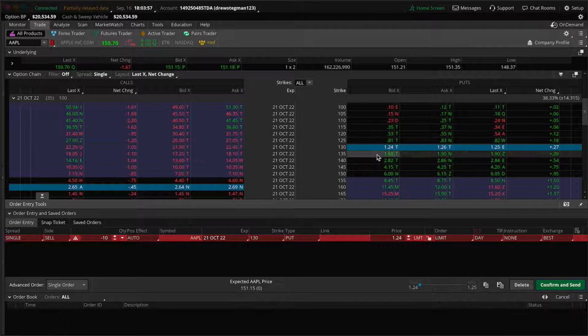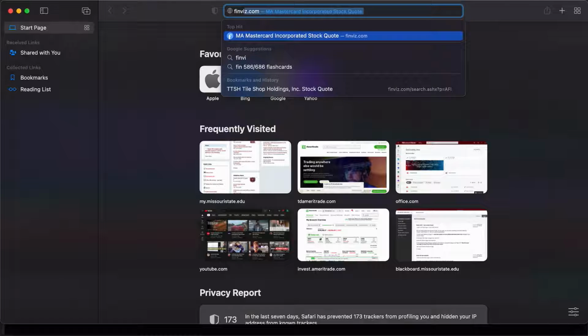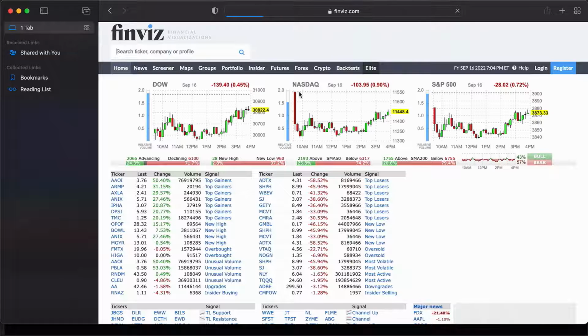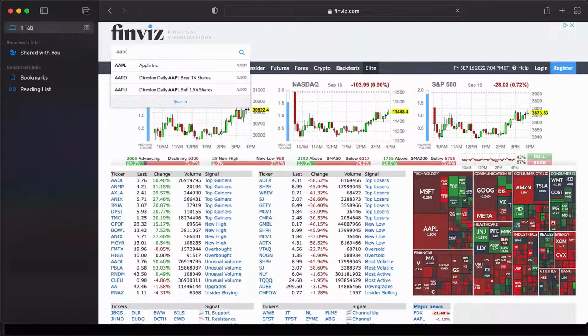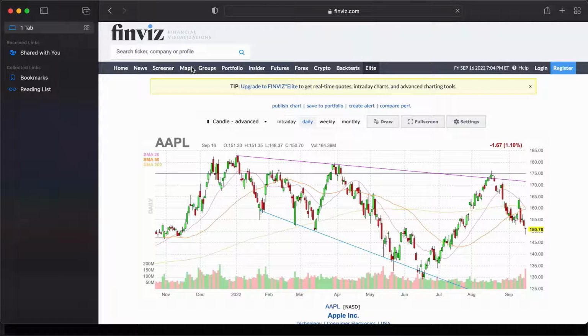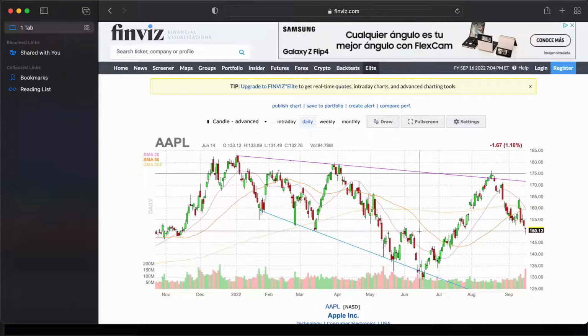right, we can pull up FinViz and take a look at it. That's another charting software I use. We have the charts on Thinkorswim, but you can also take a look at FinViz and just type in Apple and see how it's been doing. See what the levels of support and resistance are. You'll see that this level down here, the 130 level, is probably going to be key. Do we bounce all the way down there? I don't know. You'll see that you have some different lines and stuff you can look at, but it just depends on the market.